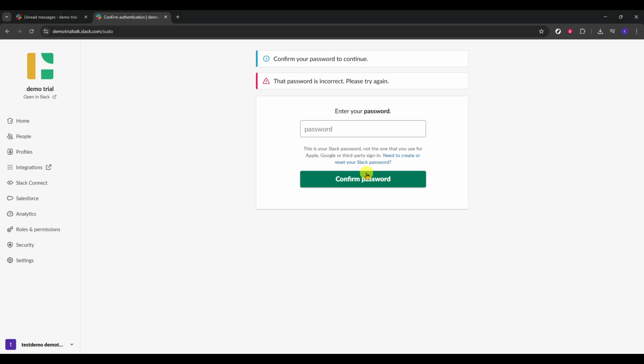The next time you sign in, you'll enter your password and then provide the verification code from your chosen method. If your organization requires 2FA, this setup ensures you're compliant and keeps your workspace safer. If you ever lose access to your device, use your backup codes or contact your workspace admin for help. That's it. Your Slack account now has an extra layer of protection.